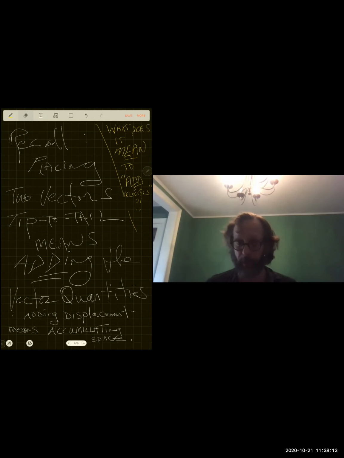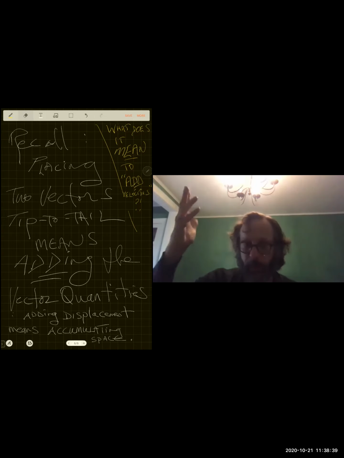And that's true, by the way. That is not a flaw in her diagram. It's true. It's just that it also raises a question, which is, what does it mean for them to be added? When we're adding displacement vectors, the thing on the page is just a smaller version of what we're actually talking about in real life. When you put an arrow on a page that is a displacement vector, it represents walking a couple of meters or miles or whatever in the actual space of actual life.